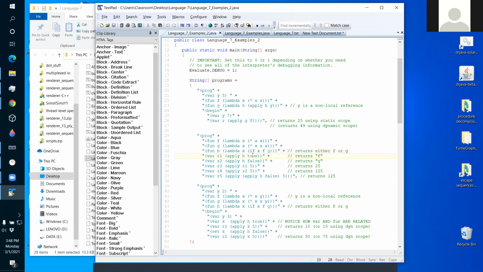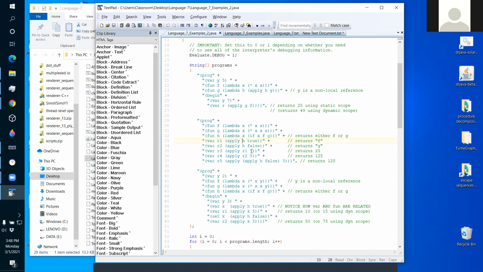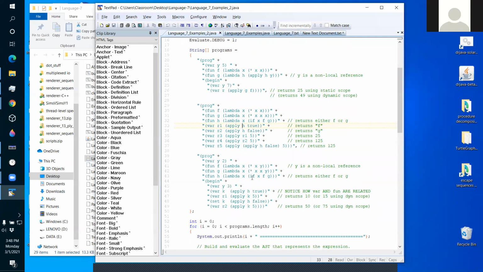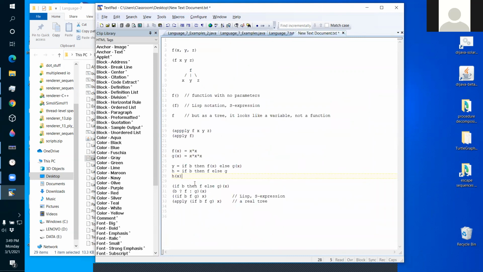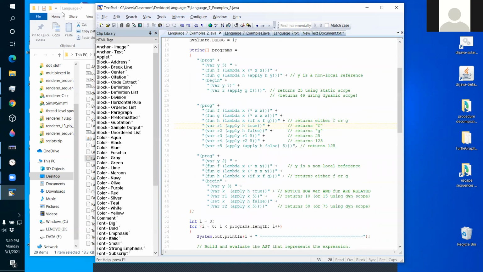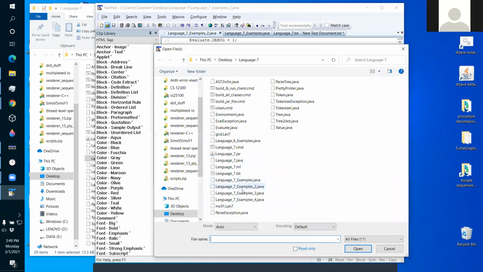But then it can be written more abstractly. Let's see, where's the more abstractly written? You could put the if statement right after the apply. Let me see if I can find it. I thought I had an example where the if comes right after the apply. Maybe it's in one of the other ones, let's see if it's in number 3.